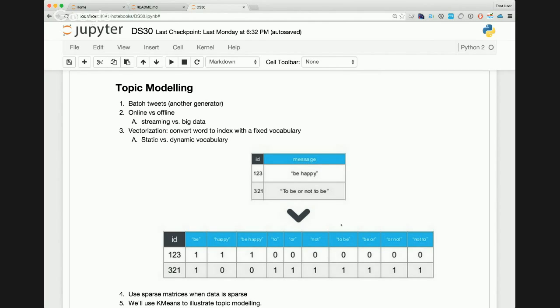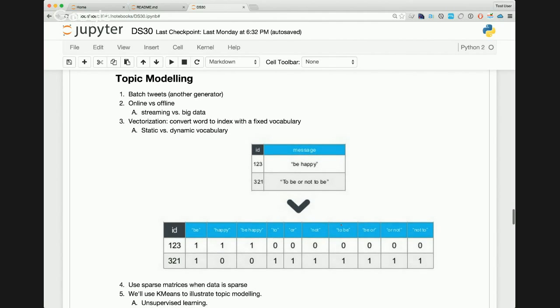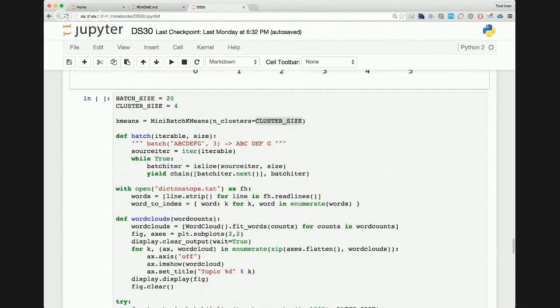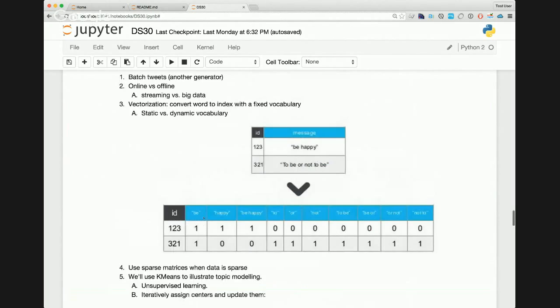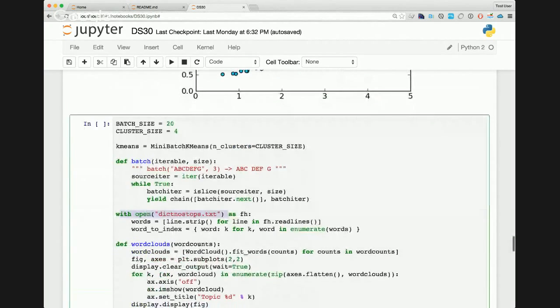Now, the way we're going to do this is we're going to have a fixed vocabulary. So there's a list of words defined right here, which I'm just going to read off. It's a dictionary of something like the top 10,000 most popular words in English. And I'm just going to confine my search to those. And basically, each column will correspond to a number, and it will probably be based on the order in which these words are read in.